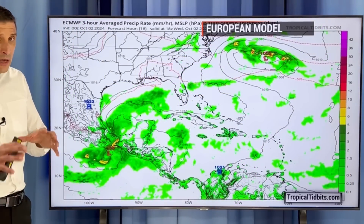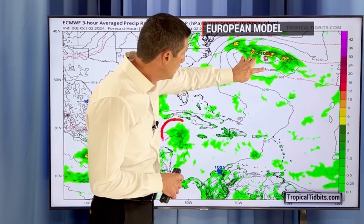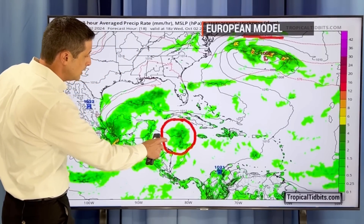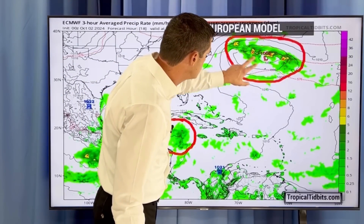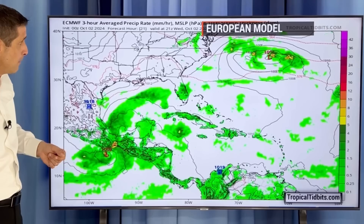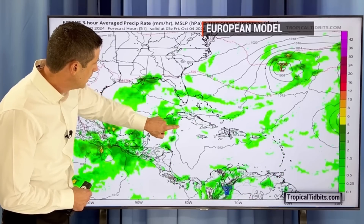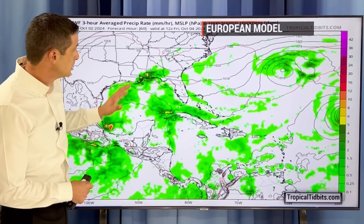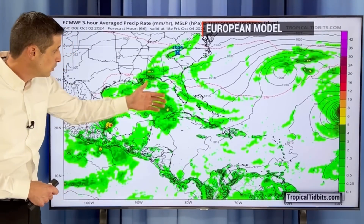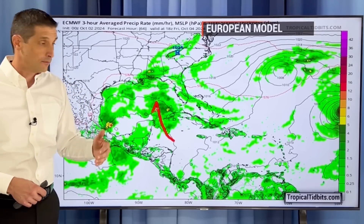Here's the European model — very similar scenario. Here's Jamaica, and there's that spin up toward Bermuda. Here's some of the extra rain around today according to the European model, with a kind of broad spin near Bermuda — not tropical in nature, but making the seas a little choppier. Moving ahead to Friday, it's just showing that sloppy mess — a lot of rain in the Gulf of Mexico, not showing any quick development. Just that surge of moisture building back toward the Gulf of Mexico over the next couple of days.